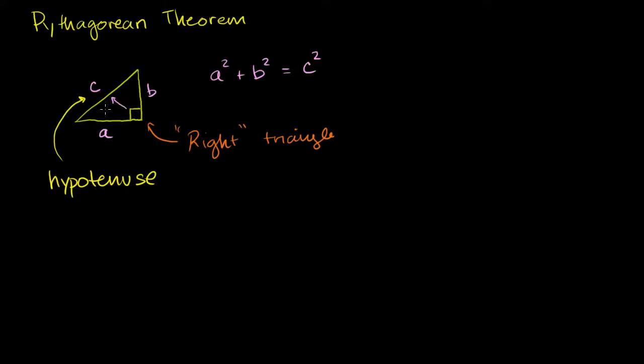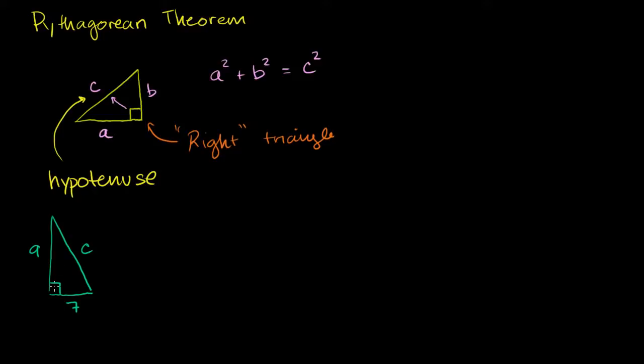Now that we know the Pythagorean theorem, let's actually use it. Because it's one thing to know something, but it's a lot more fun to use it. So let's say I have the following right triangle. Let me draw a little bit neater than that. It's a right triangle. This side over here has length 9. This side over here has length 7. And my question is, what is this side over here? Maybe we'll call that C.